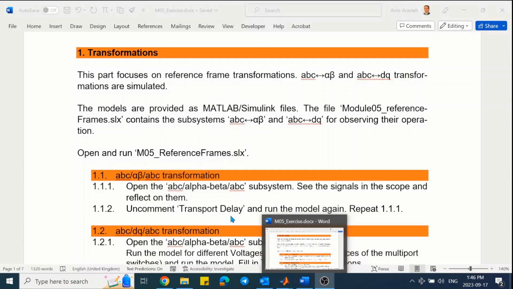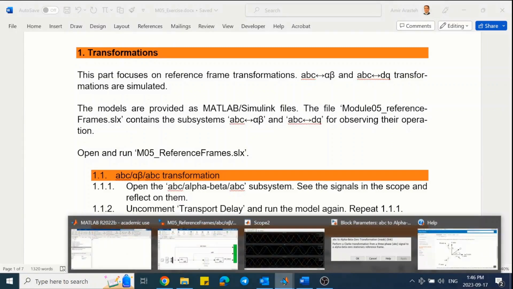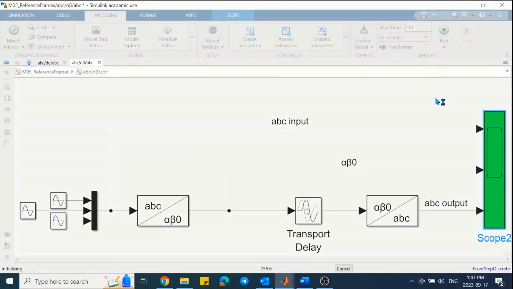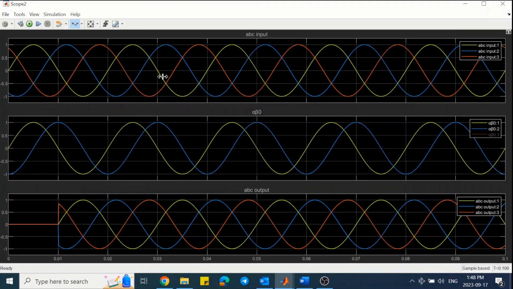In the next part, we are asked to uncomment the transport delay and run the simulation. At the beginning, there is no output signal because of the transport delay.